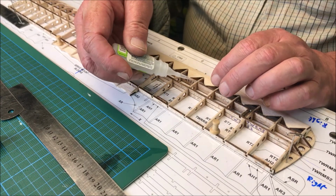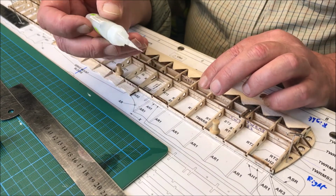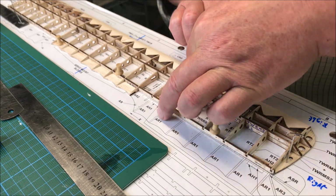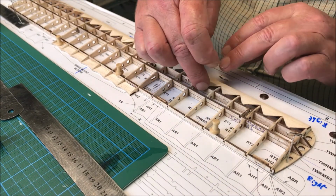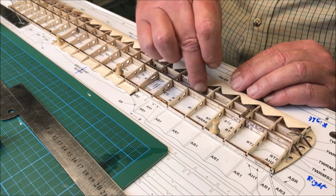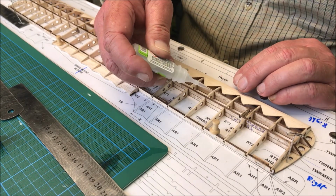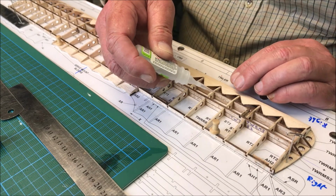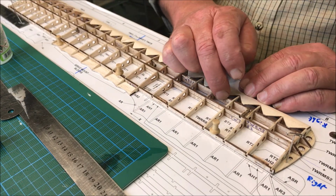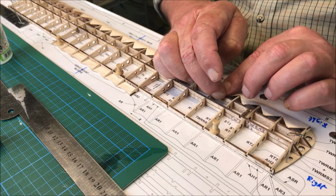I'm not reading forward of where I am, which I suppose I should do if I was wise. Anyway, if you've made any mistakes, I can guarantee they'll all show up once you've covered the wing, which is normally the way.